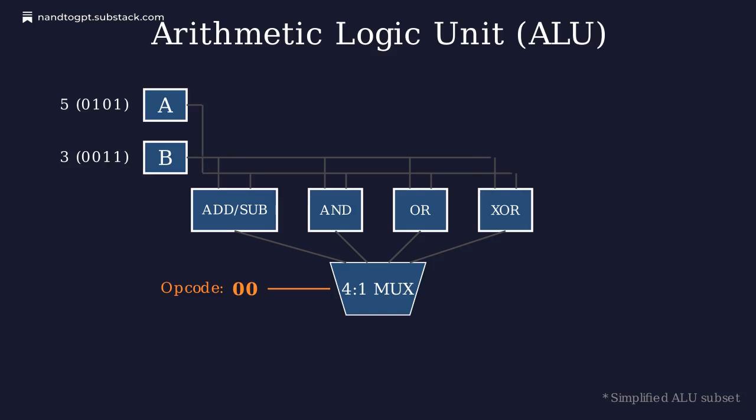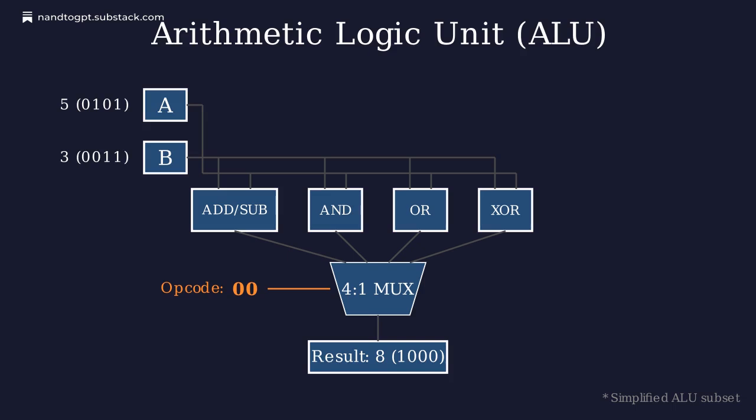Why do we do it this way? Because it's simpler. This way we don't need extra circuits to turn paths on and off. The paths are always running and the unused results just sit there. At the end, a multiplexer picks which result to send to the output. Think of it like TV channels. All channels broadcast at once. You just pick which one to watch.